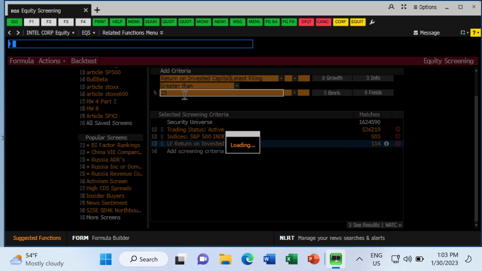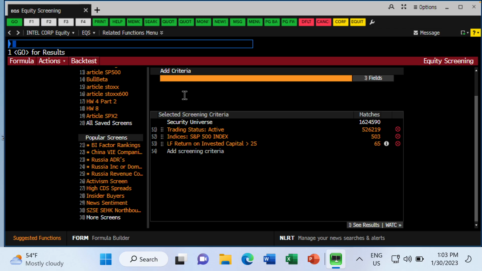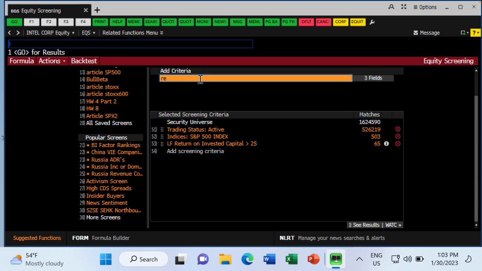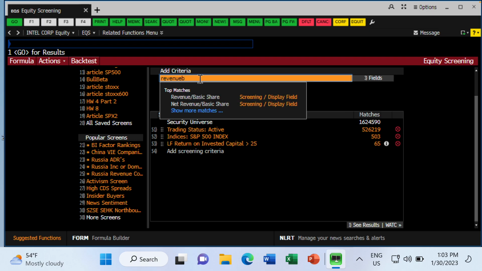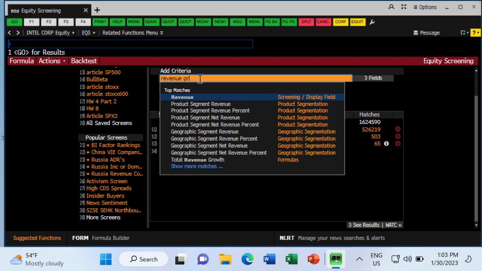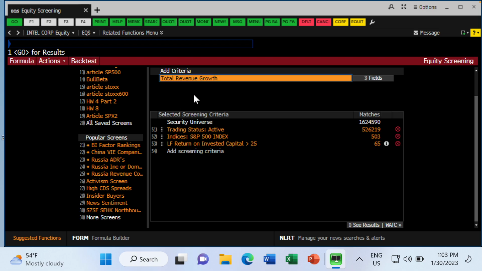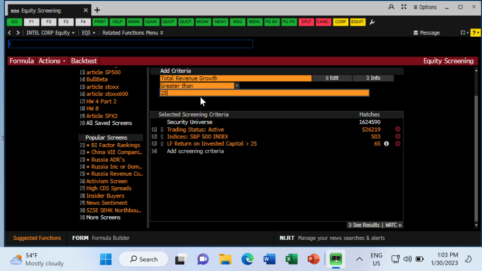So who did really well last year? Well, in the S&P 500, there were 65 companies that had an ROIC above 25%. How many of them, add another criteria here, revenue growth rate, was greater than 25% as well?